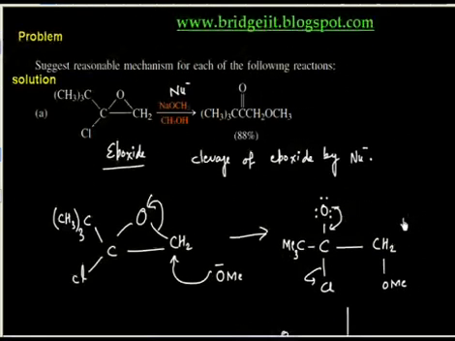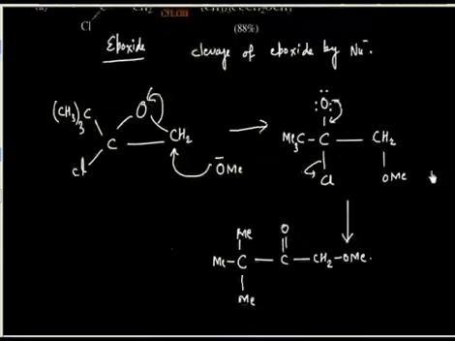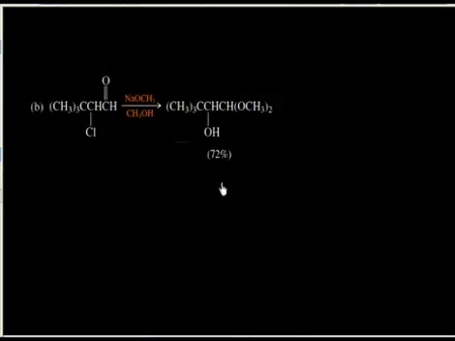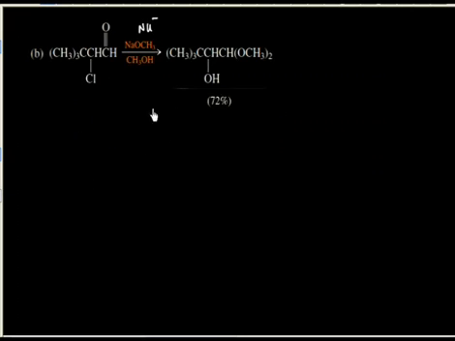Are you getting it? So this is the epoxide in the presence of a nucleophile. Next you have the next part. This says you have this compound, treated with, again, OCH3 minus, a nucleophile. Again what can you do? Again you have to attack here, because there is a positive charge here. So OCH3 minus can attack on this carbon. If this happens, I can directly write down the product.